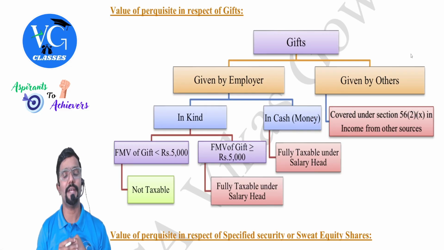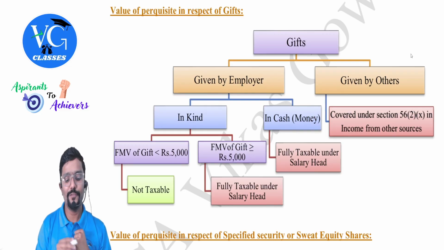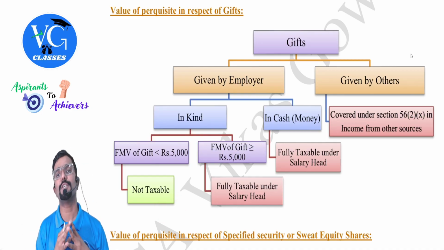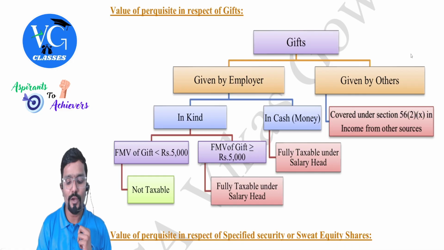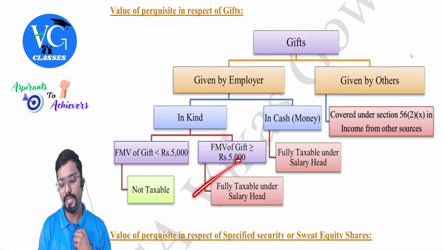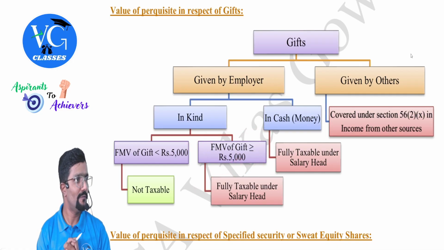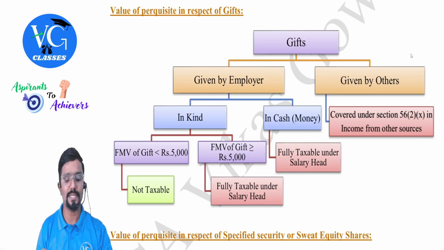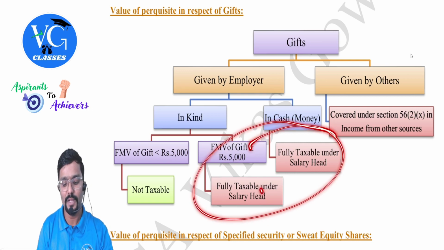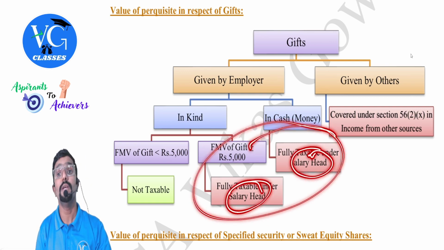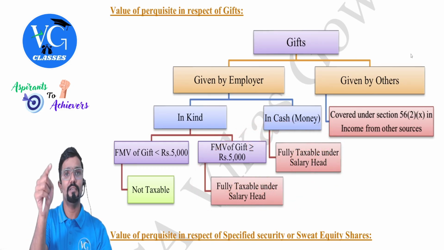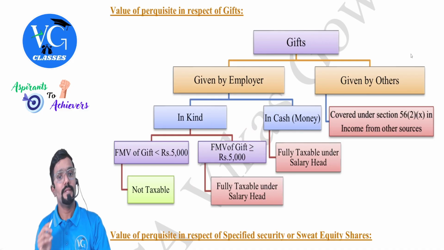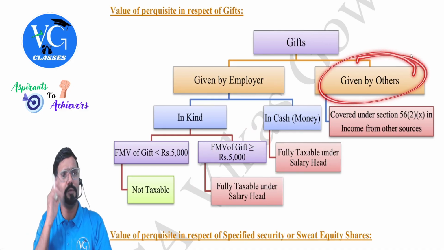Then if it is in kind, we will check the value of that gift. If the value of the gift is less than 5,000, it is not taxable. Nothing is taxable in the hands of the employee. Sir, what if the value of the gift is 5,000 or more? Then it is fully taxable under the head salary, guys. Assume the value of the gift is 8,000, fully taxable. This taxability was under which head? Salary head. In whose hands? Employee, considering that it is because of the employer-employee relationship.